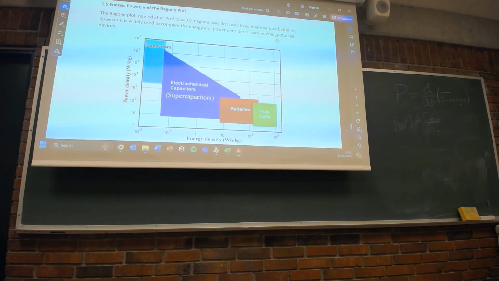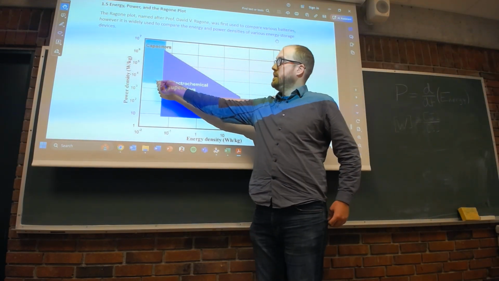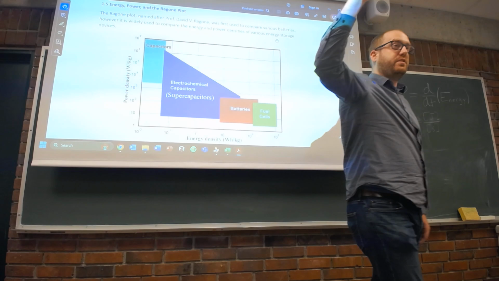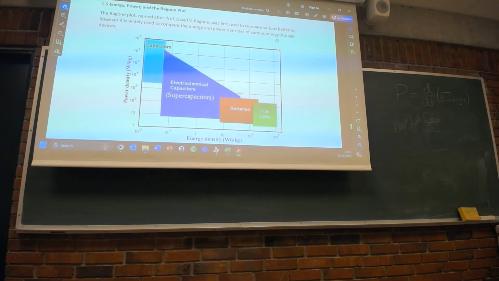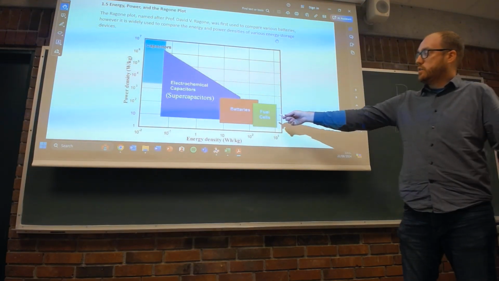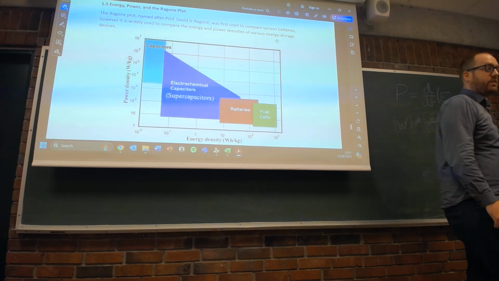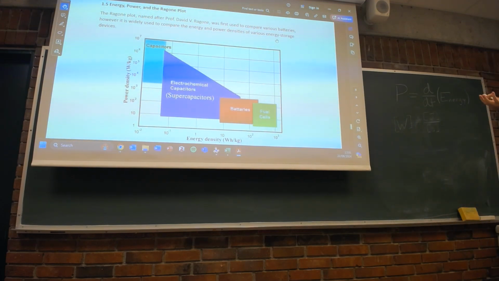So the capacitor will get you up the hill really fast, but then it's done. That's all it does. You have to recharge it before you can do anything. Battery is more, I can go a long way, but it's not going to have nearly that. Well, it obviously can get you up a hill, because people do, but it's not going to have the power for really high power applications.